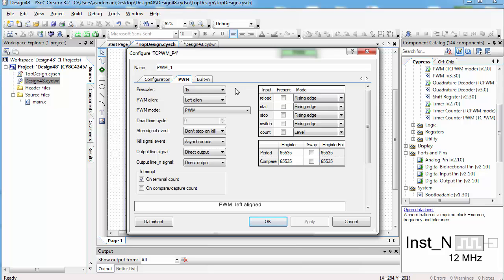If we had a very slow clock running our PWMs, instead of going at, say, half the speed, if we set the compare value to be half the period, the motor would just go full on and then full off half the time. So we want the timer to be as fast as possible for motor control. Now set the period to be 100 and the compare value to be 0.